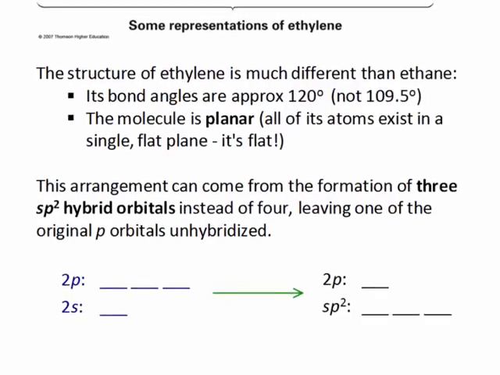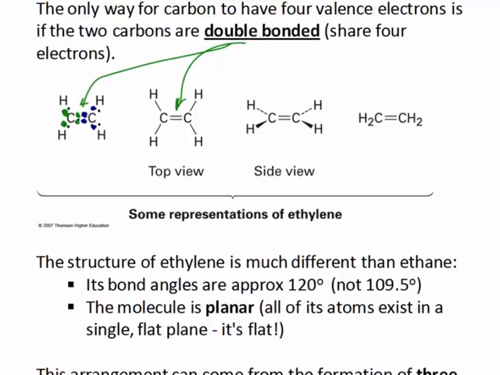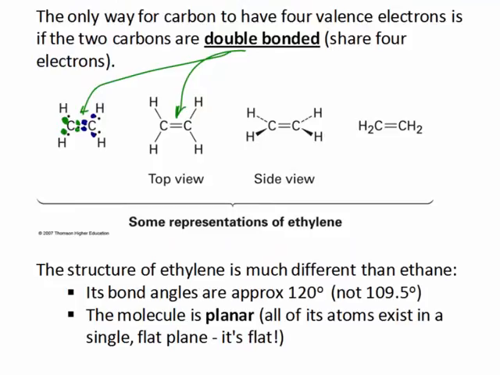The structure of ethylene, though, its shape is much different than the structure of ethane. The bond angles in ethylene are about 120 degrees. So the structure right here is actually drawn pretty accurately in terms of bond angles. So 120 all around. That's going to be characteristic of this type of bond to carbon, as we'll see in a second. So not only is the bond angle different, but the overall shape of that molecule is different.